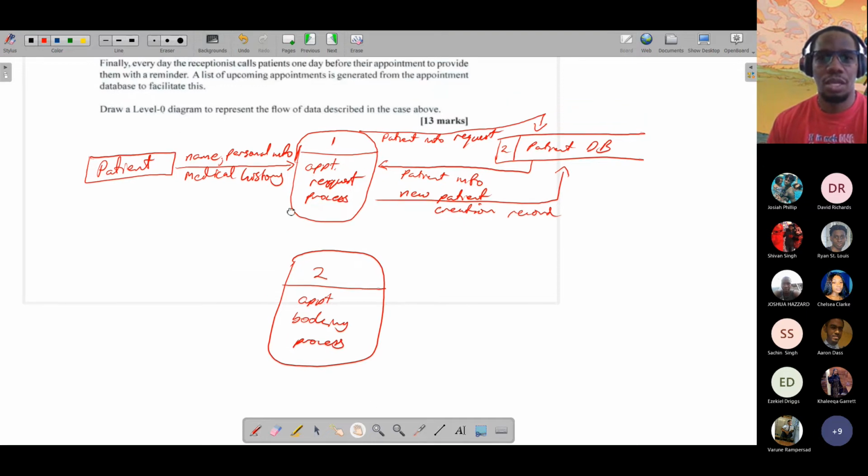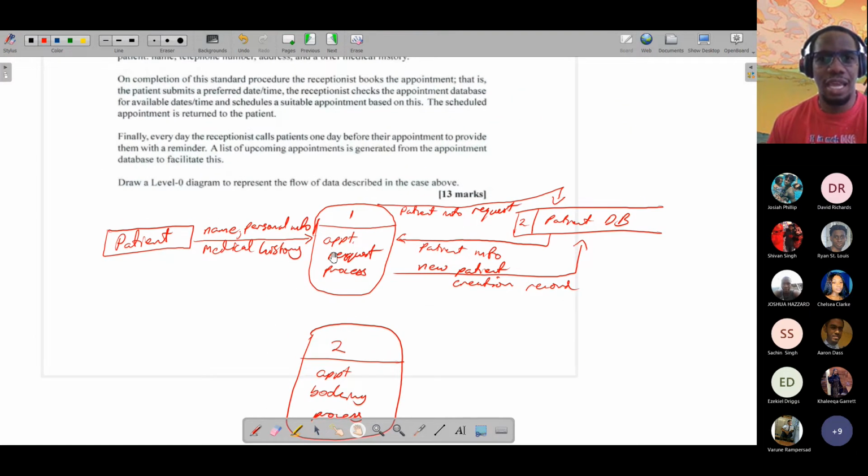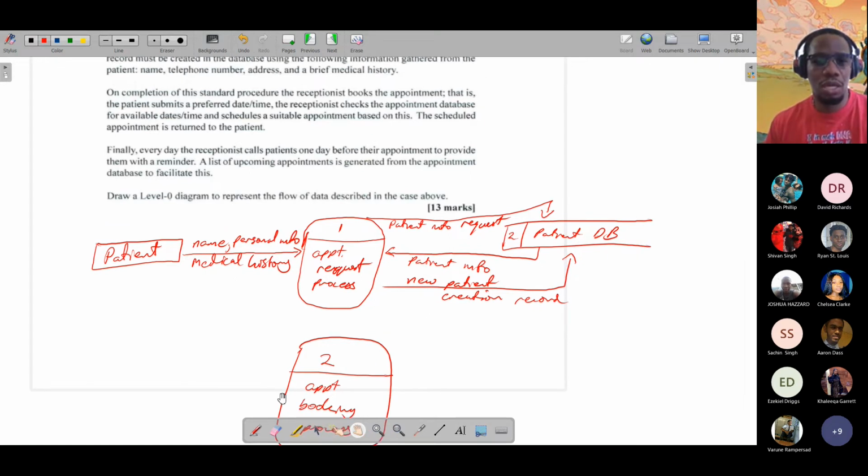Okay, so we have the appointment request where we could verify that the patient exists, or if the patient did not exist, we will create a new patient. Once we could verify or create a new patient to ensure that their data is inside of that patient database, now we could get into the actual booking of the appointment.